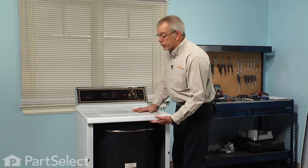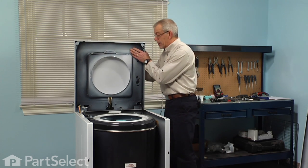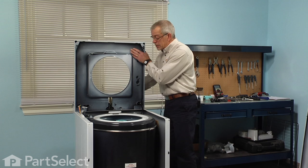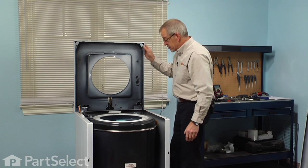Now our next step will be to raise the main top, and we'll support the lid as we do that so that it doesn't tilt back on us, and then lower it down against the console. The main top should stay in position by itself.